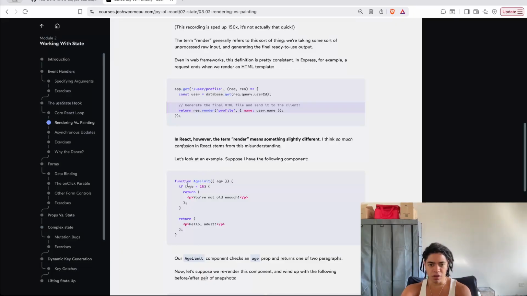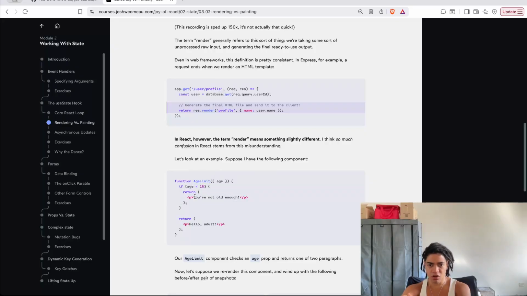If I'm going to render this, which is to take something unprocessed and generate a final, ready-to-use output, then for example, you have here: if age is less than 18, I'm going to give you this.